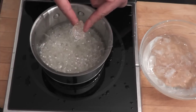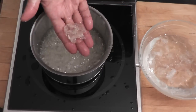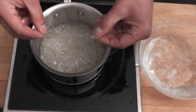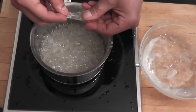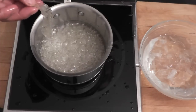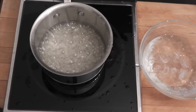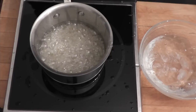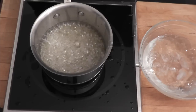Excuse my accent — I'm French and American. This is the sugar. You can see I can pull it — this is how you make poured sugar too. I'm going to turn that sugar into a caramel, and with that caramel I'm going to make some different garnishes. One of my favorites is a caramel cage.